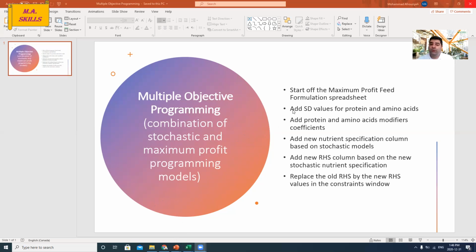So what we're gonna do is add SD values, or standard deviation values, for protein and amino acids in the maximum profit feed formulation spreadsheet. In fact, the second step is related to stochastic feed formulation, and you remember that from the stochastic feed formulation video.